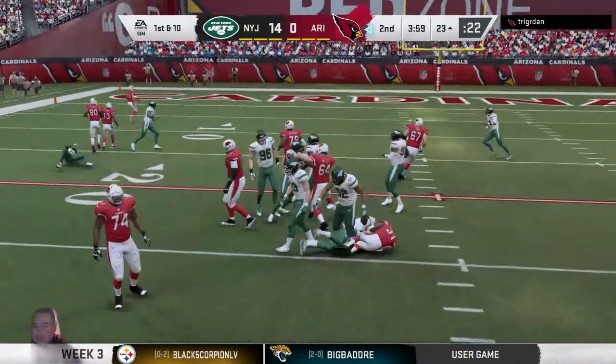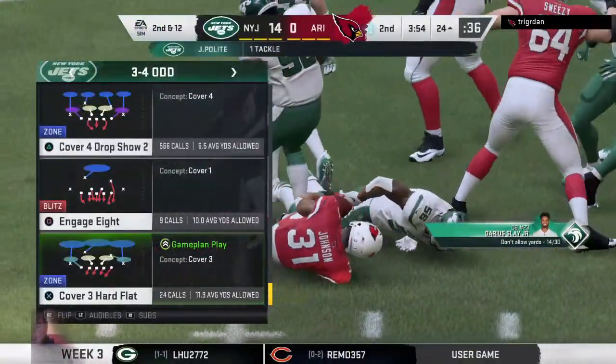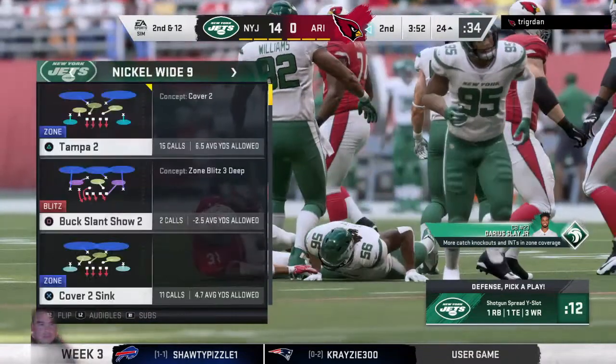Following the penalty, it's Johnson. And he still has yet to get on track in this first half as they're going to stop him behind the line. What a difference a play makes. A huge step forward and now a small step back as he loses a yard or two.